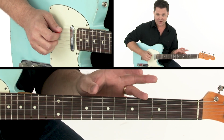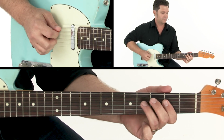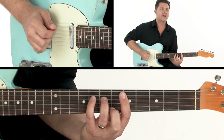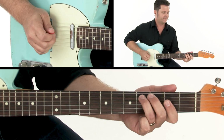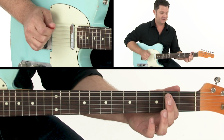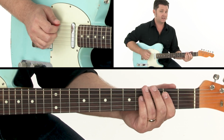All right, let's recap what we've got so far. Back to the A. Now we finally get to the 5 chord, our low E, and we have open low E, the note B at the 2nd fret of the A string, and then the note E at the 2nd fret of the D string. Same pattern with our picking hand, and basically the same bass note pattern as well.